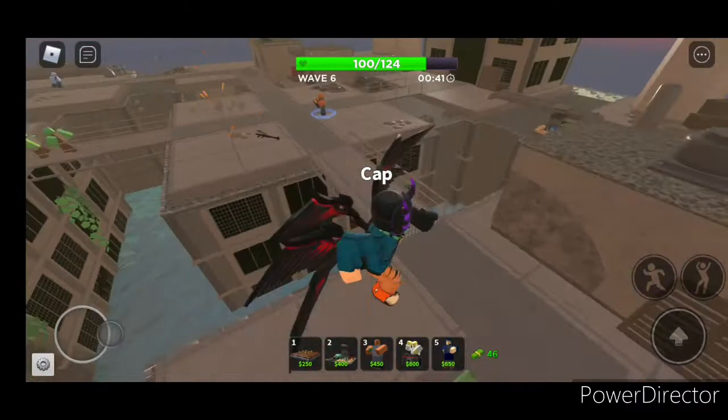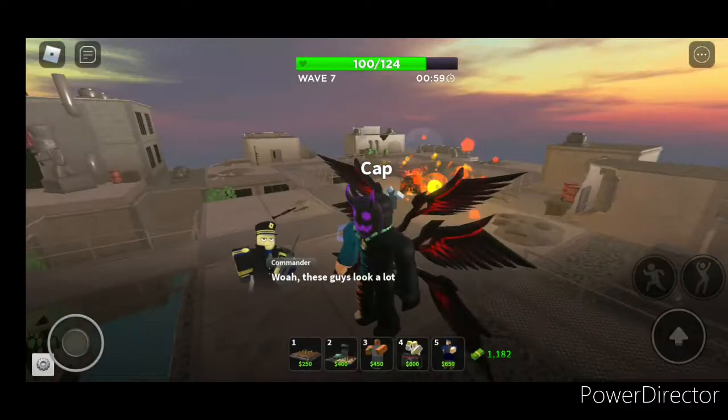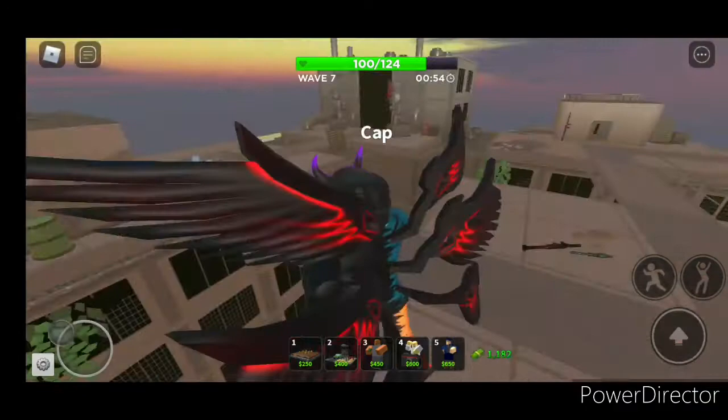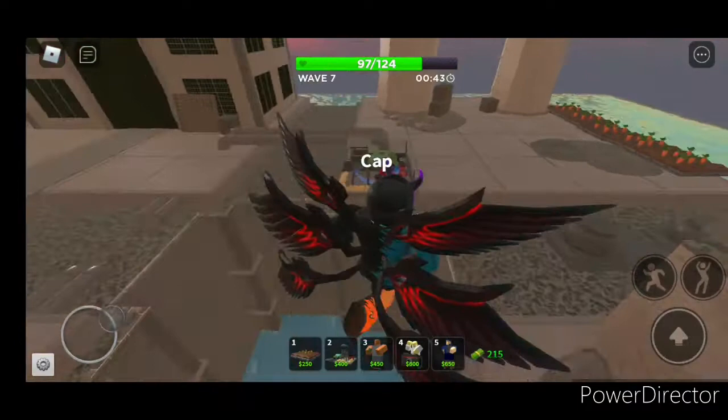Bello, please, please, if you see this video, take out the thing that you fixed. Put the glitch back in. My strategy does not work due to this. But like I said, Demoman will take care of most of them. The only problem is, my military base cannot handle that many zombies.